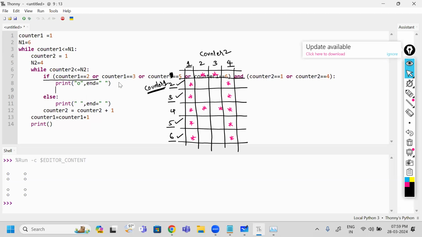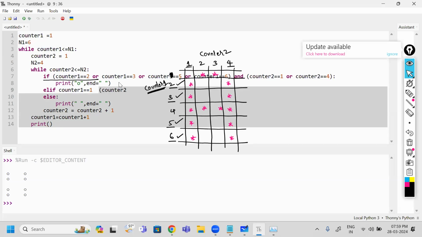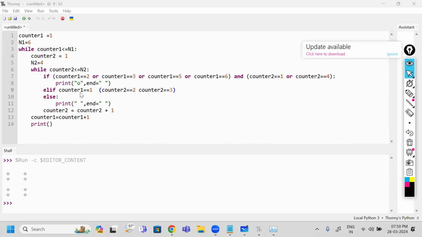So observe here. If it fails, I am going to test elif. What is elif? Counter 1 should be 1. Next, what about counter 2 values? Counter 2 is 2, counter 2 is 3. I hope this overwriting will not give you confusion. So here counter 1 is 1 and counter 2 is 2, comma 3.